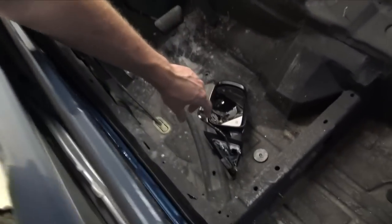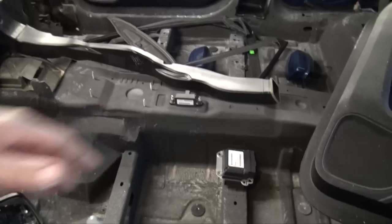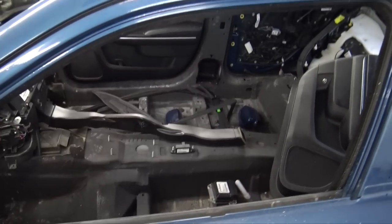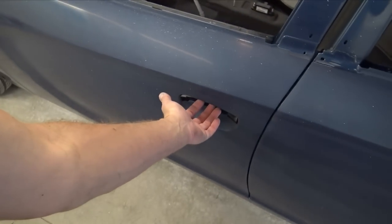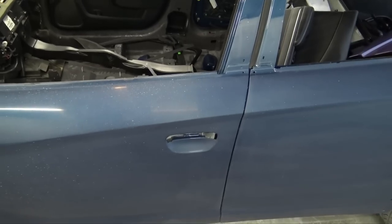Also, the mirror cap got pretty scuffed up. But since I'm using the ones I've already painted, which are really, really nice, I don't have to worry about that. Those are gonna get paint protection film as well. And then I need to finish painting all the door handles. I may have them apply the paint protection film afterwards, but we need to have everything ready to go.